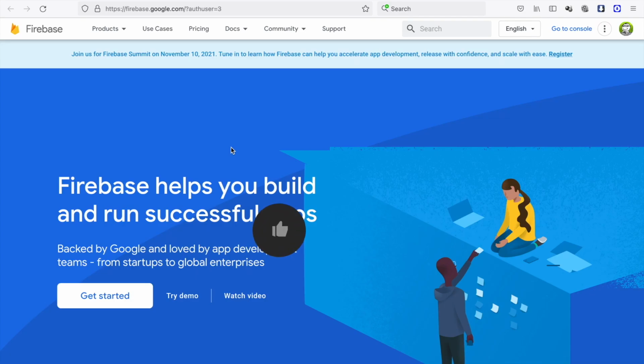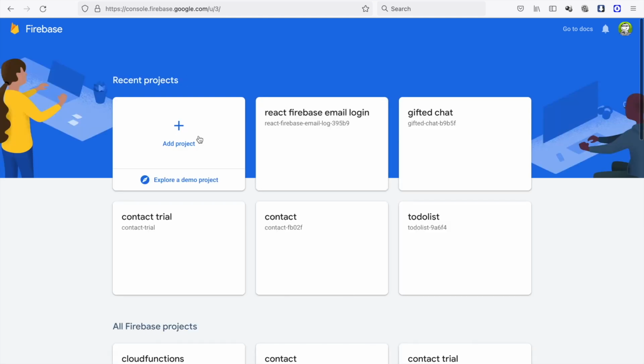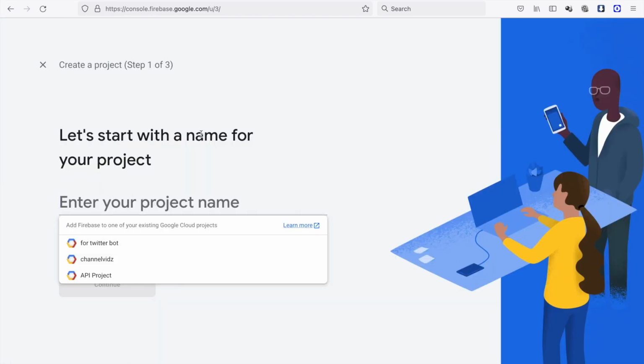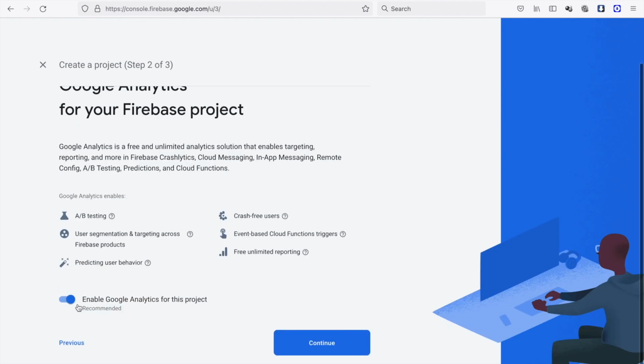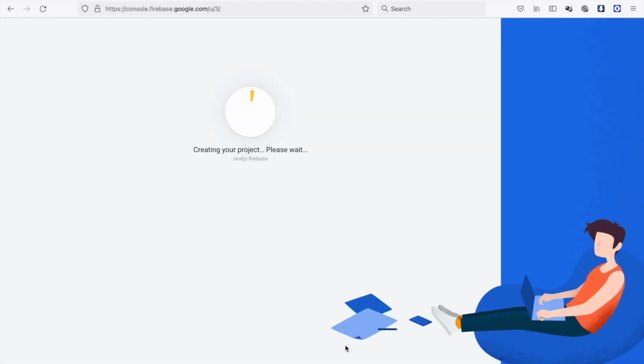In this part, we are going to set up the project, and we will install Firebase and Material UI, create the NextJS app, and also add the Firebase config. So we first go to the console, and then we add a new project, type a name, click continue, and then we disable Google Analytics and click create project.